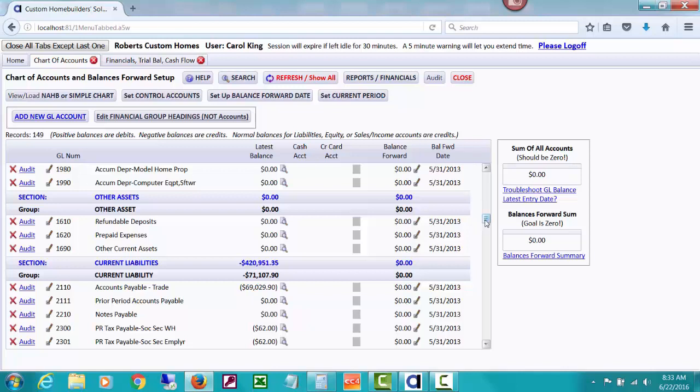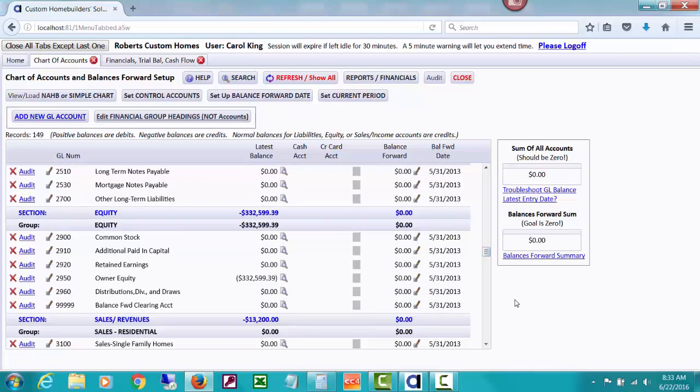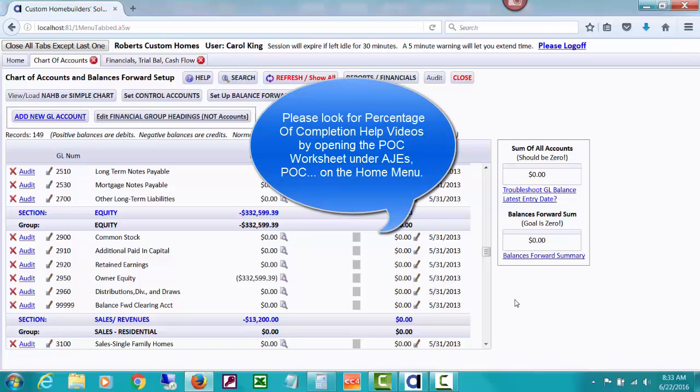And will you be posting all your monies received on a home you're building to construction liability, or would you for some reason be posting it all to sales? You know, like I said, your down payment because you're on cash, which actually isn't recommended for building homes. So hopefully that made some sense and will help you as we head into demonstrating how CHS is a powerful tool for helping you figure out the monies you've earned and using the percentage of completion method that is the most highly recommended for custom home builders to be able to analyze where they're at. And CHS gives you the tools for that.